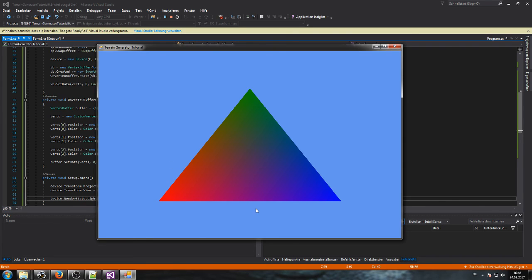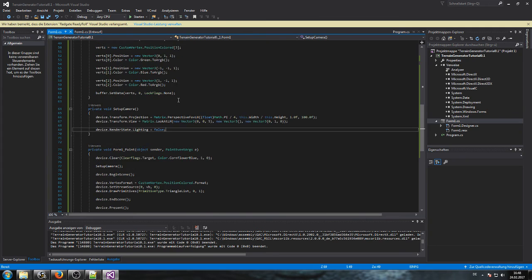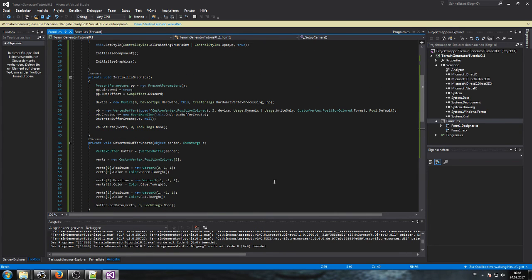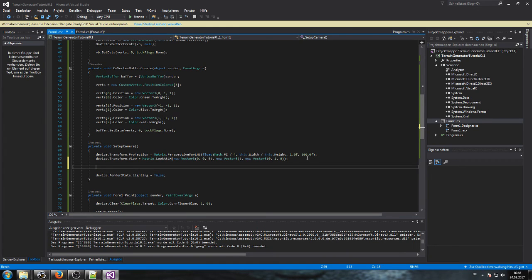Just to prove to you that this whole thing is actually in a three-dimensional room, where we set the camera, we can create another matrix and device transform, and here we're gonna transform the world, and we give it a transform matrix.